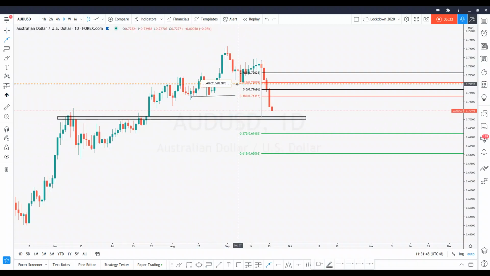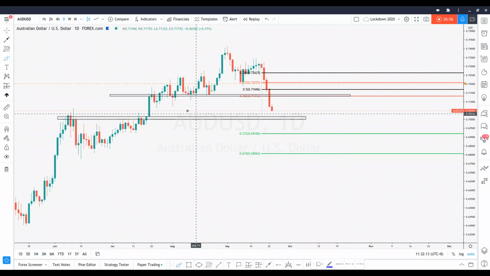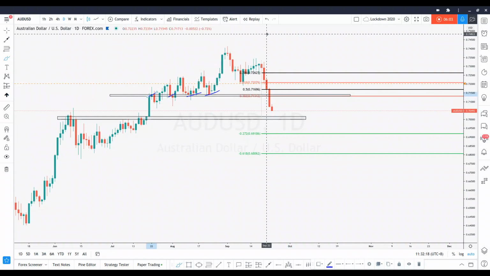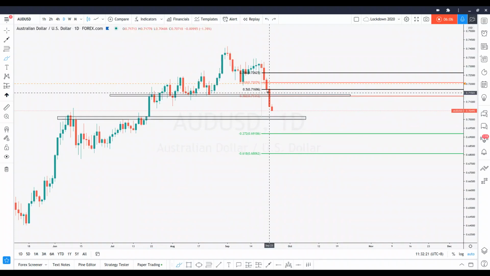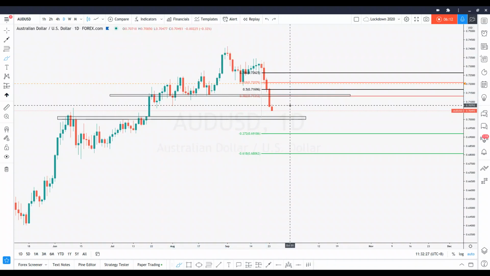If there is a strong structure area left of your Fibonacci, then there is much more possibility and it is a much more profitable trade if you have strong structure. So what I mean by that is, if you look at the 382 over here, it is quite clear and simple that the market had very strong structure in this area. Why? Because the market acted as support, support, support, and resistance over here. So this means that your Fibonacci will line up better with the 382 and it will line up better with the structure on the left.